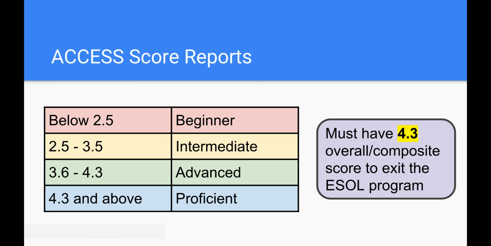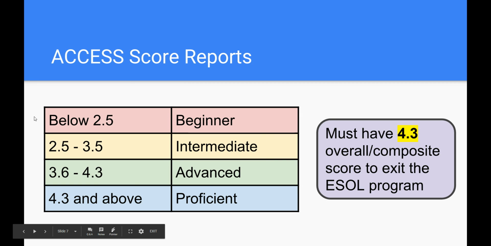For those of you who are already familiar with these reports, please note that beginning in 2017, the scoring scale has changed to reflect the increased rigor of the Common Core curriculum. As a result, many student scores actually decreased from the 2016 access to the 2017 access. This is completely normal. The new scoring scale also affects how we interpret student scores. When looking at student scores in each domain, you can use this chart as a rough guide in interpreting where a student falls in terms of English proficiency.